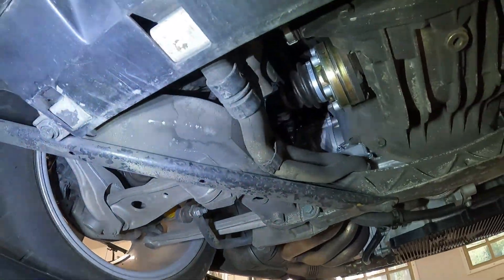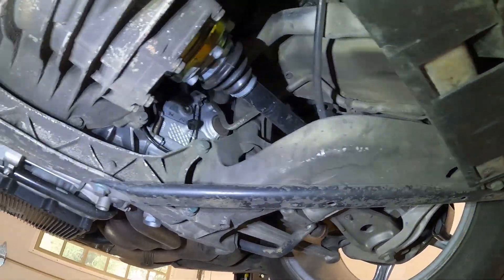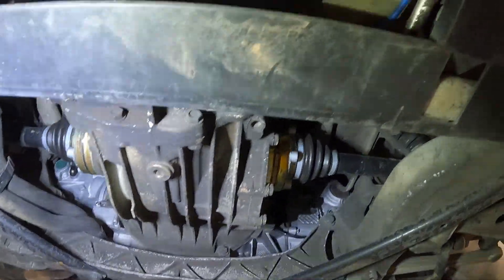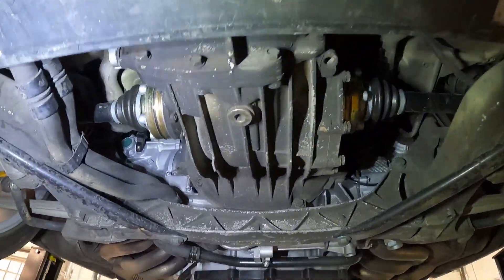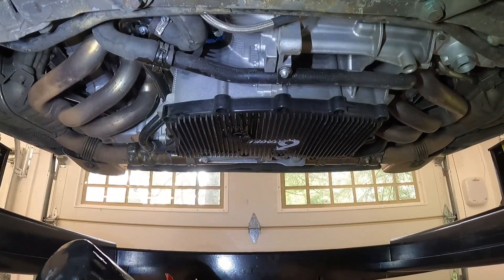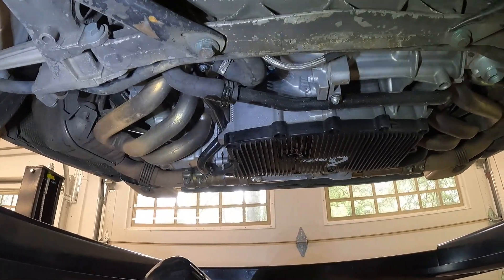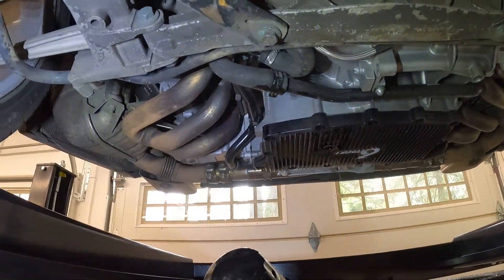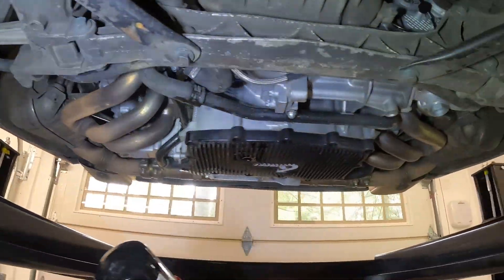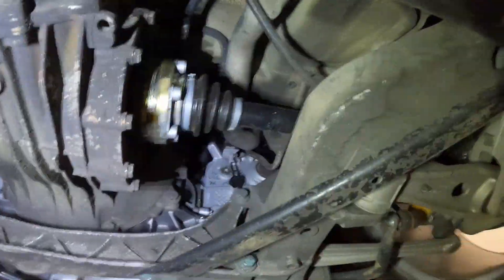I didn't clean the original finish off — I left it cosmolined, including the transaxle which is what you're looking at right there. You can see I'm draining the oil out. Oil drains out of these cars for hours, so the thing to do is pull the plug, get it hot, pull the plug, and do other stuff for a while. One guy — Jake Grady — actually recommends leaving it overnight. I'll probably just do a long series of hours and not go overnight.